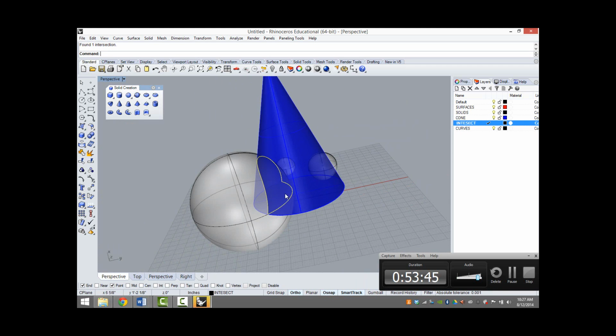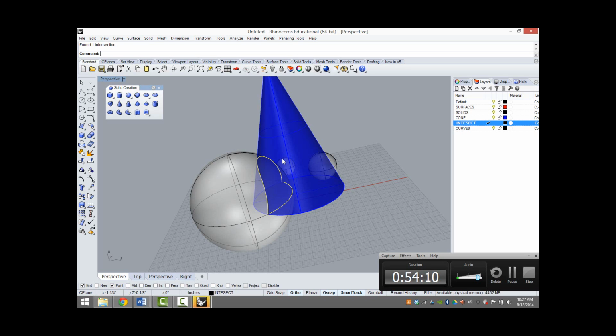Why would you want a curve where those two geometries meet? Many times, not really with solids, but with polysurfaces or surfaces that you create, you want to edit them with one another.